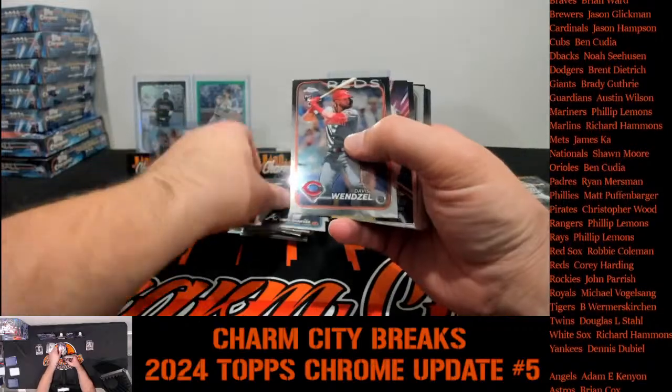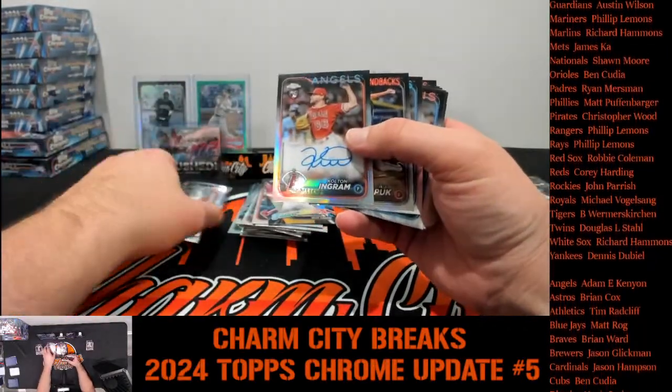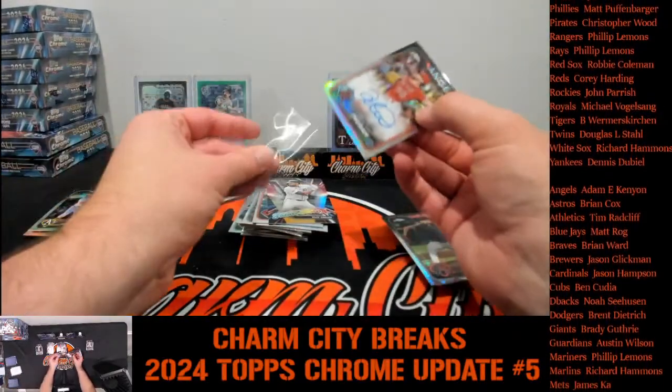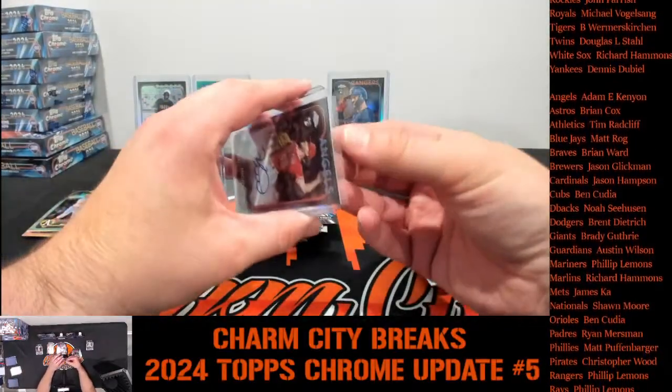Hurtubise, AJ Smith-Sauver, Wenzel, Riley Green, Gill. We're going to have Rogers, Colton Ingram, 348 out of 499. Going to the Angels.